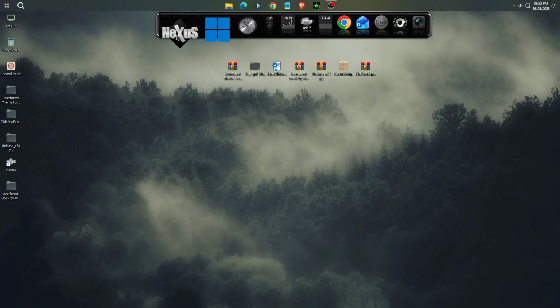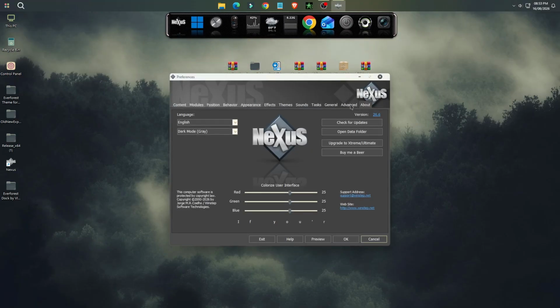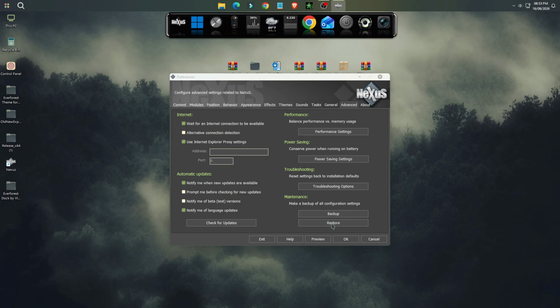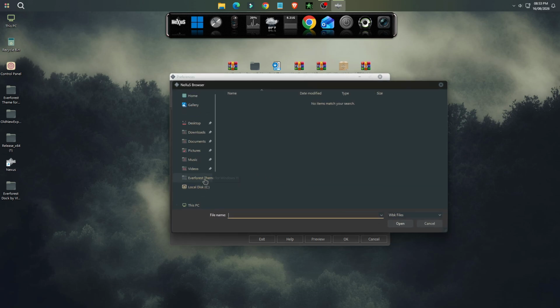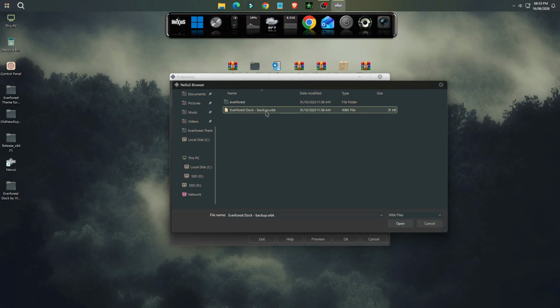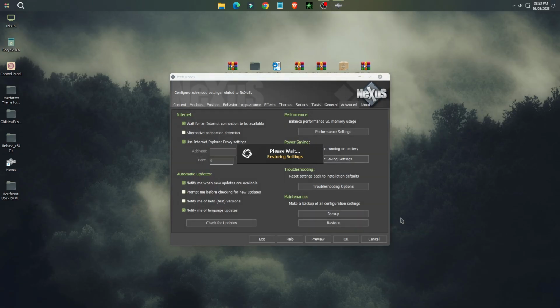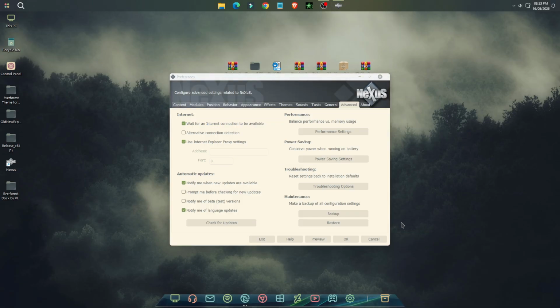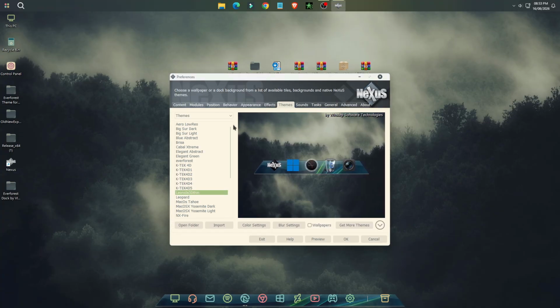Now click here Nexus and go to the advanced tab. Now click here restore. Follow the on-screen setup process. Now you can change the themes here.